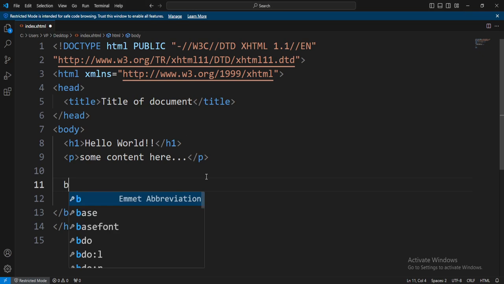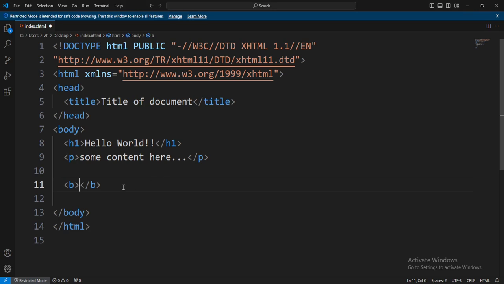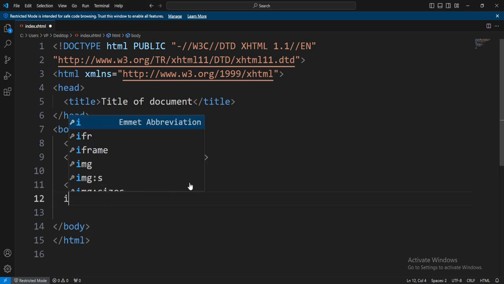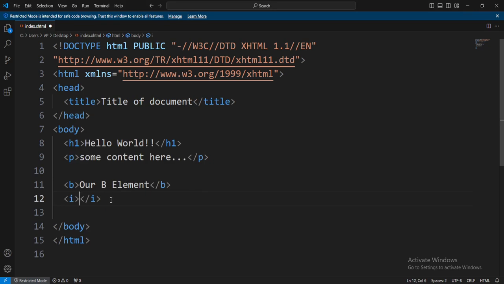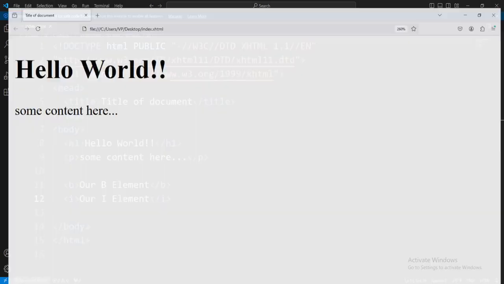Let's say we have a b tag right here, let me call it our b element, and I'm going to call this our I element. So firstly, let's save it and reload our document.